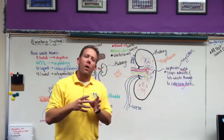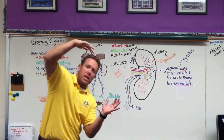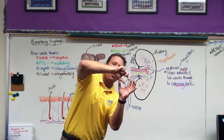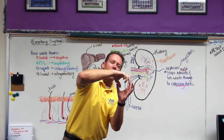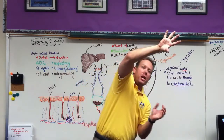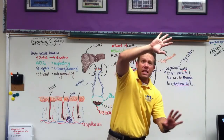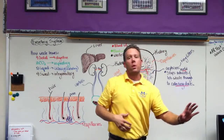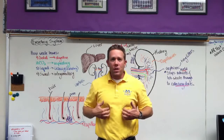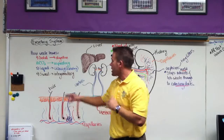We talked about how the blood takes oxygen and food, it goes into a body cell. Inside of the body cell is a mitochondria, and the mitochondria converts that oxygen and food into energy and carbon dioxide. We use the energy, but the carbon dioxide we need to get rid of. The circulatory system takes that carbon dioxide by the blood back to the alveoli, where we then breathe it out. So that's how we get rid of carbon dioxide.